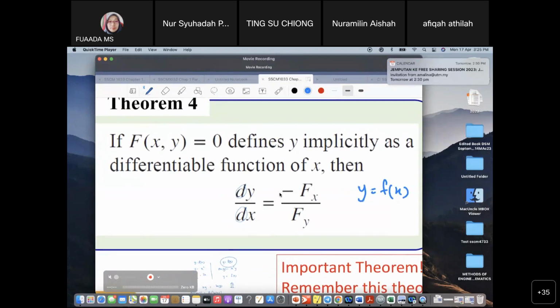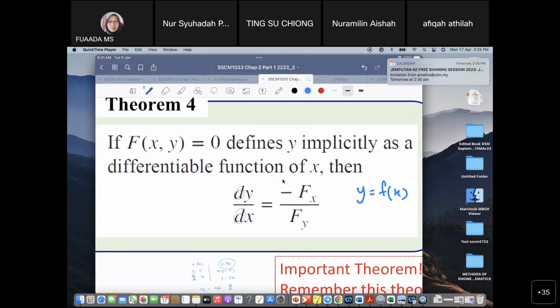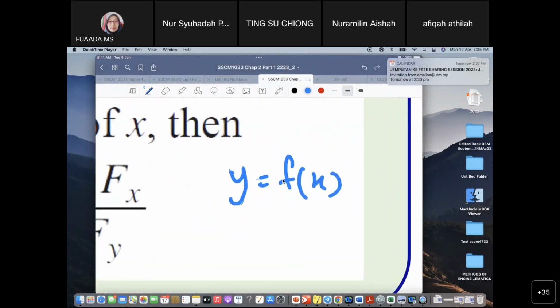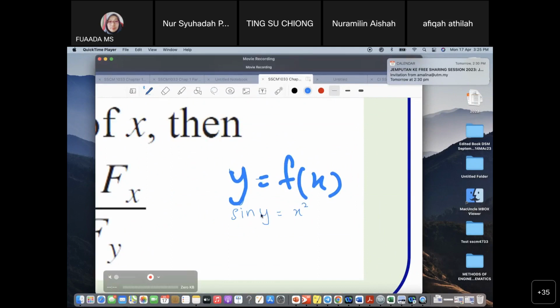Tapi apa formula ini? What is the formula about? Okay, so formula ini dia bagi tahu, ini untuk single variable dulu. Okay, contoh you ada, saya bagi you example. Sin y is equal to x square. And as you can see, you cannot have the single y on the left. Susah. Kecuali you bawa sin ke sebelah sana, akan jadi inverse sin. Nanti you nak differentiate saja susah sebab kena deal dengan inverse function. You kena ingat formula, nak differentiate inverse, dah leceh kan. So why not kita implement implicit derivative.